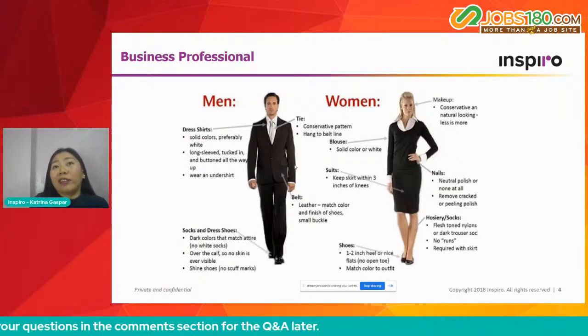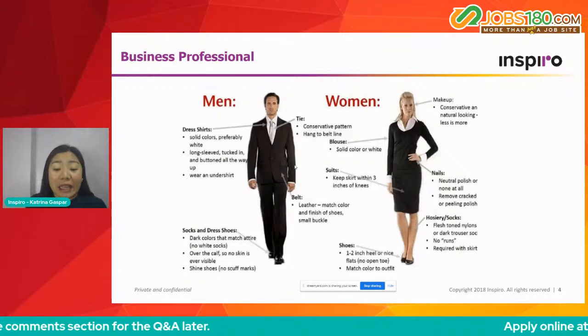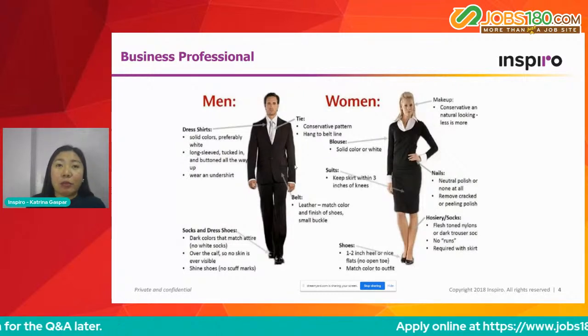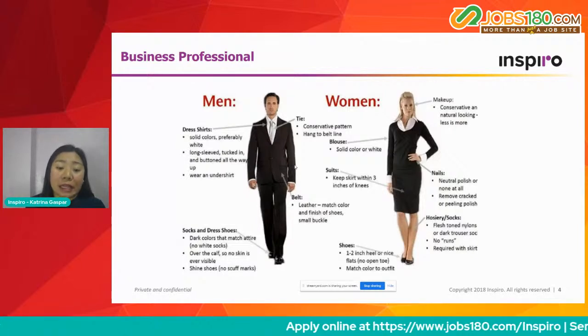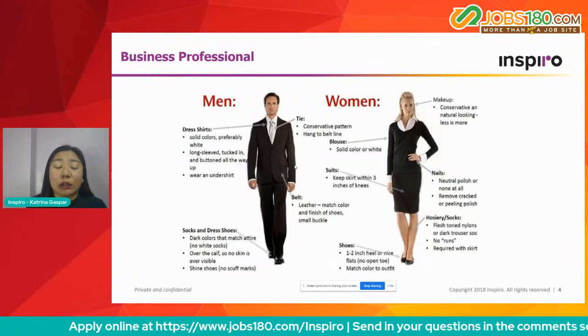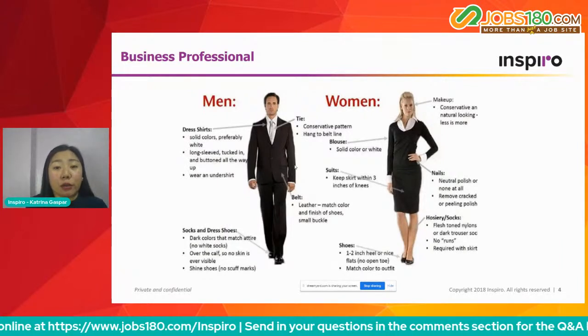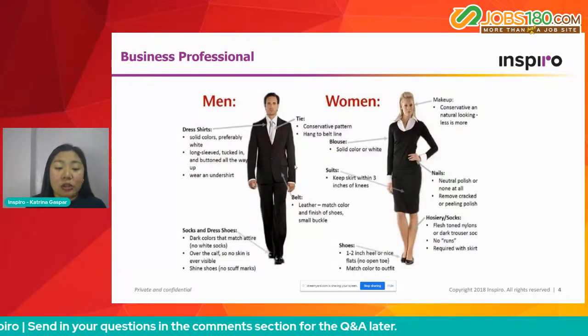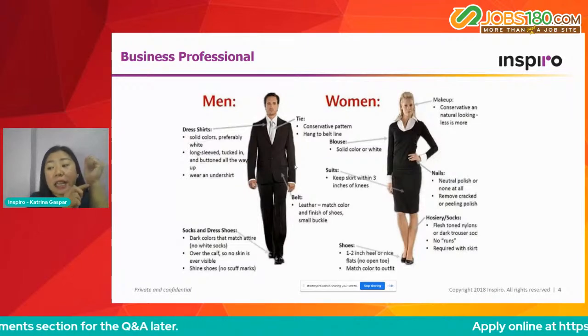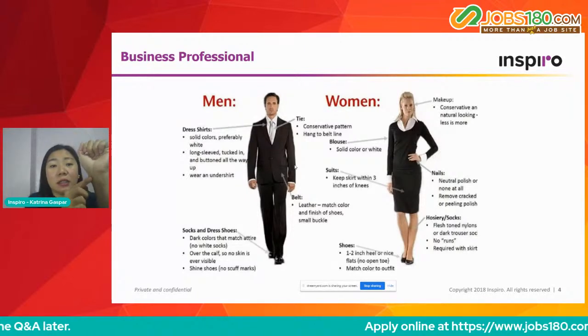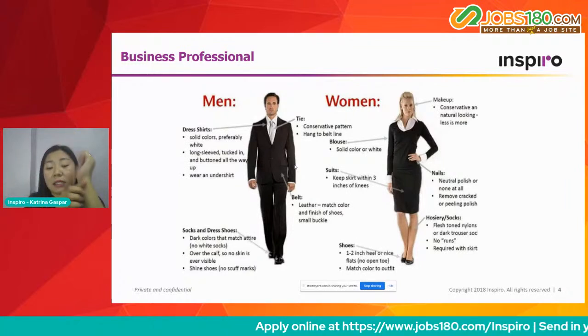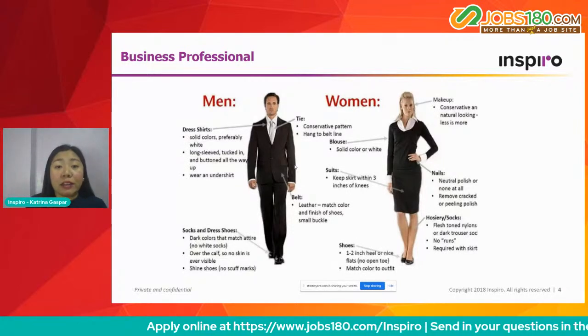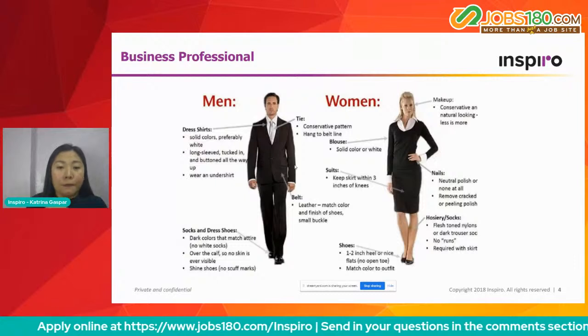I know that oversized blazers are in nowadays, but if you prefer those kinds of blazers, make sure that you look good and you still look presentable when you are using the oversized blazers. And just remember, the sleeves of your blazer should end right at your wrist, just until here only. If you can see my hand, it's just until here. Same with the guys. So that's the perfect fit for the blazer.